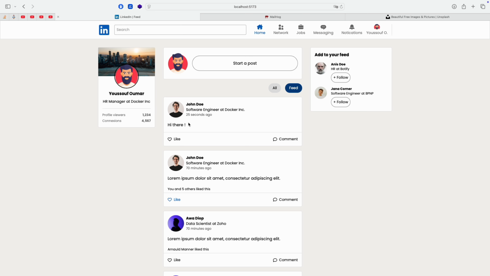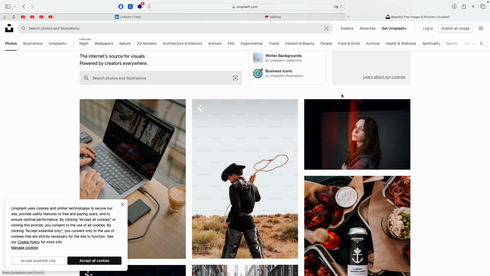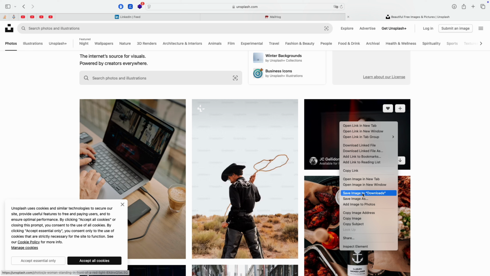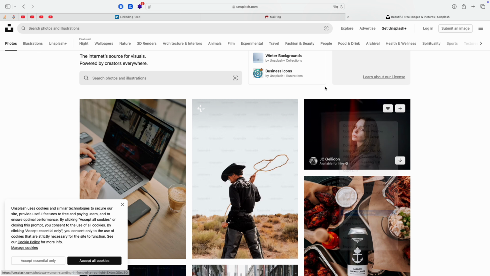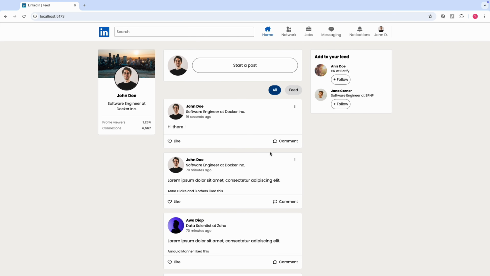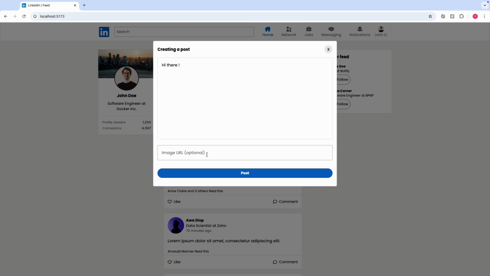I'm refreshing to see the changes because we will be handling real-time updates in upcoming videos, also being able to send notifications. For now we have to refresh it. So Jando can edit his post. Let me actually grab an image here. Copy image address and come back here, and I'm gonna edit my post.